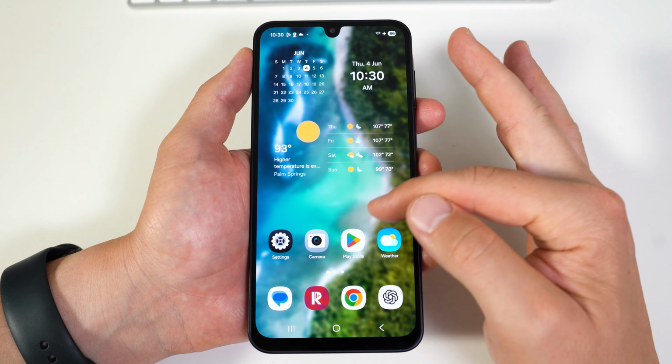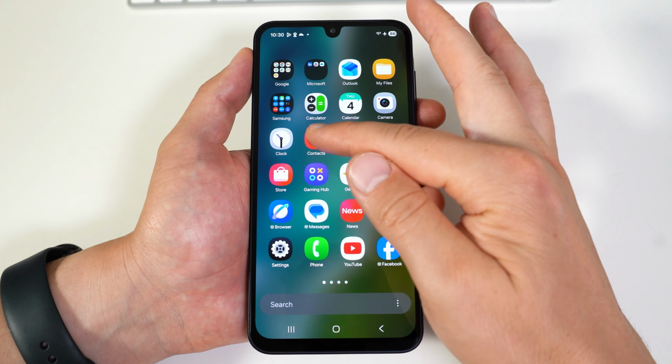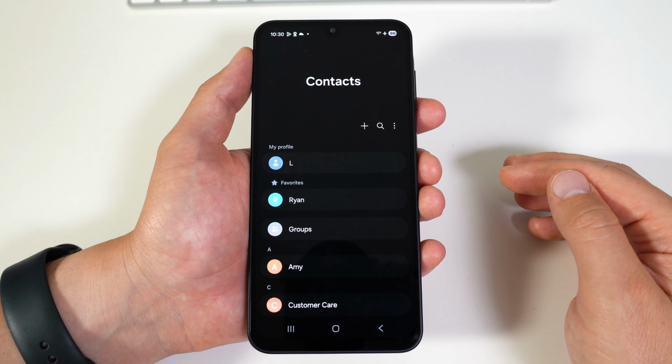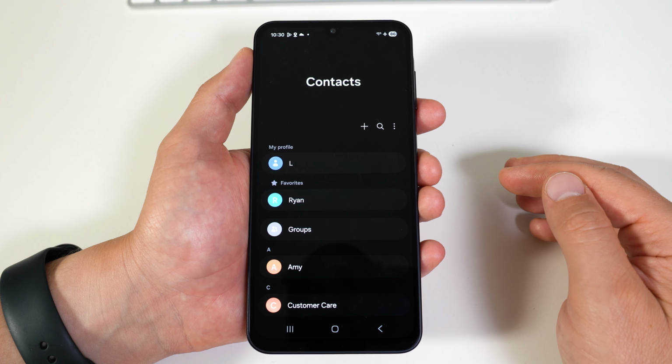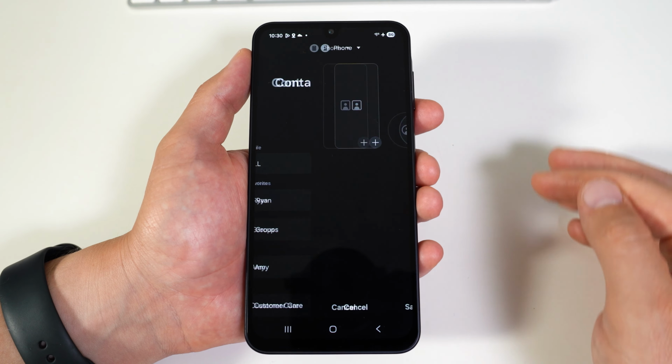Lastly, if you have a number written on a piece of paper and you want to save it, we can do that in the Contacts app. Swipe up to reveal your app drawer and find the Contacts app. The app icon could look different depending on what type of Android phone you're using. Once you're in the Contacts app, you should see a plus icon somewhere on your screen. Tap that and the same contact creation page opens up.